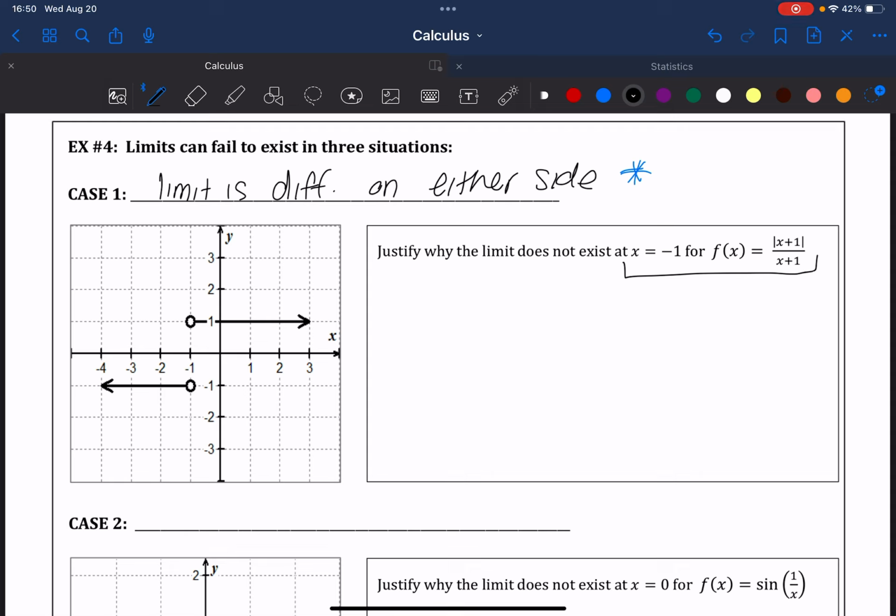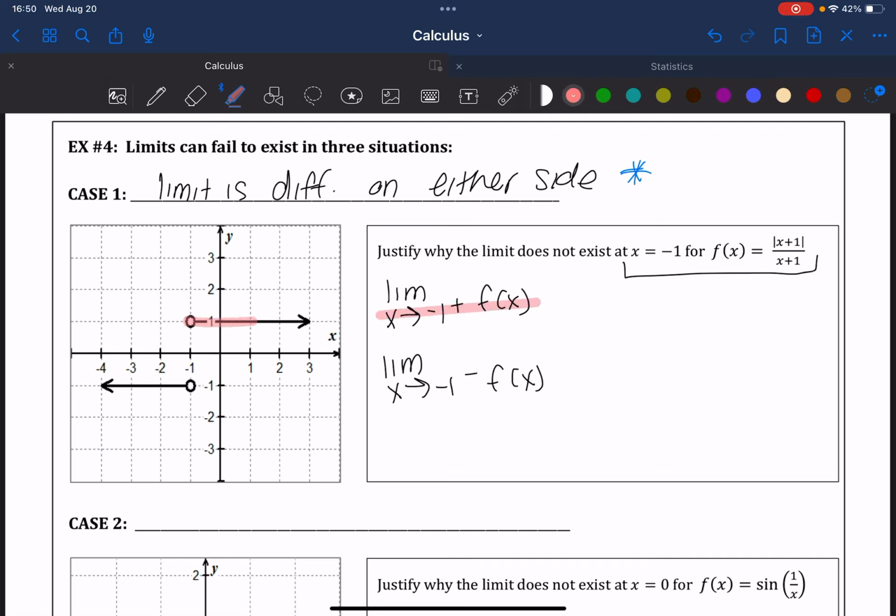So what we're going to do is look at the left side, and then look at the right side. So we're going to say the limit as x approaches -1 from the right of f of x, and then the limit as x approaches -1 from the left of f of x, and then look at each one. From the right would be this one right here, because this is our -1. So if we're looking at our small boundary around it, that is the only function that goes to the right of that -1 value.